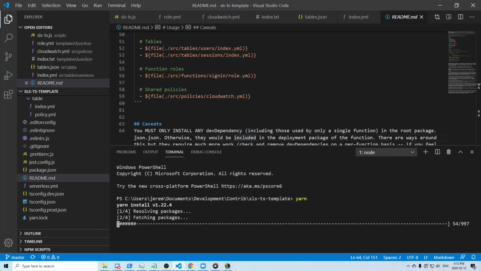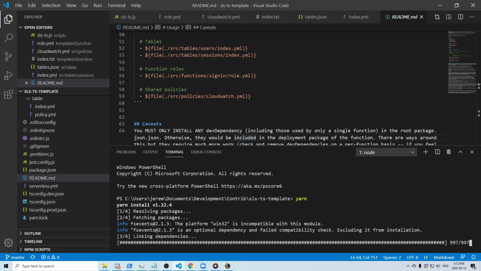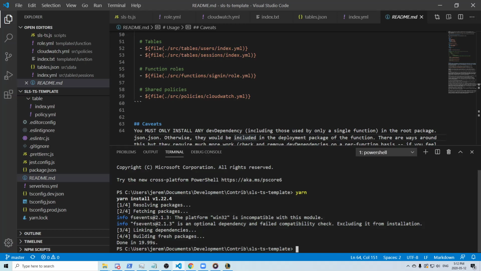This is a basic demo on how to use this template. I have a script that can help you create tables and functions currently. I'll use that to make a simple to-do example, where I'll send the contents of a to-do through a post request, write that to a table, and then show you in the AWS console that it's properly working.